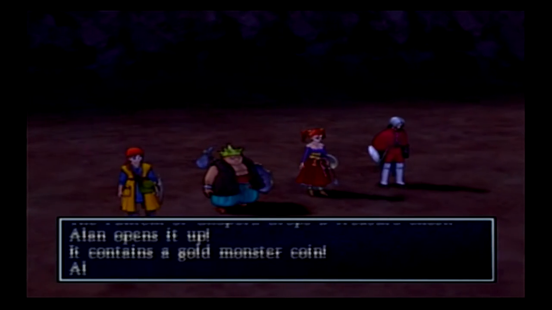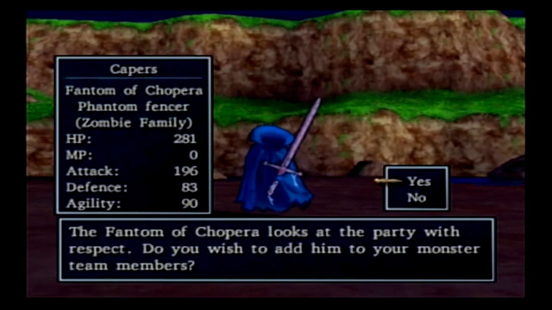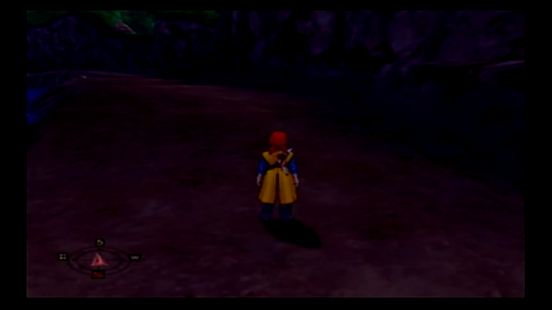So he actually drops a gold monster coin, so yeah, he is considered to be one of the highest level ones. And yes, we do want to add him. If you just look at his stats, he doesn't look super strong, but he really actually is.